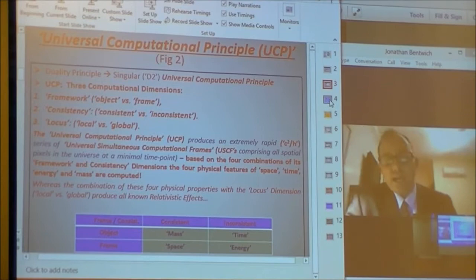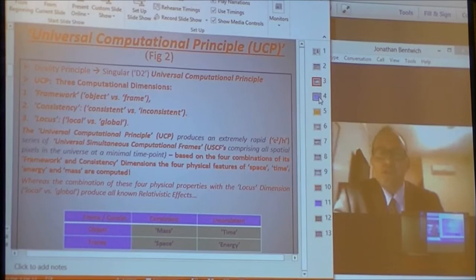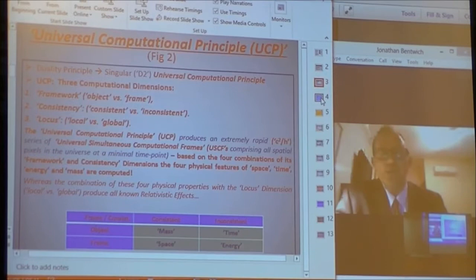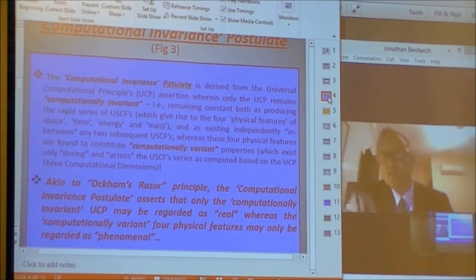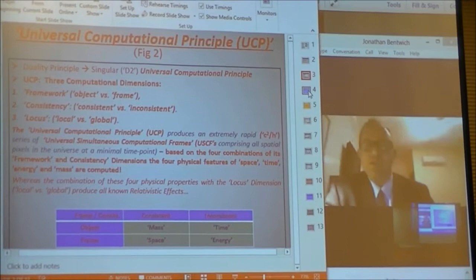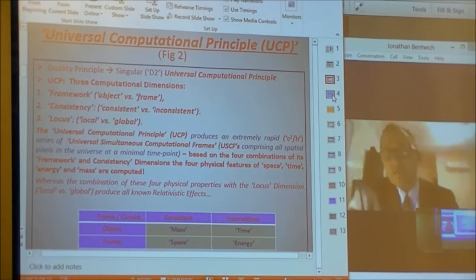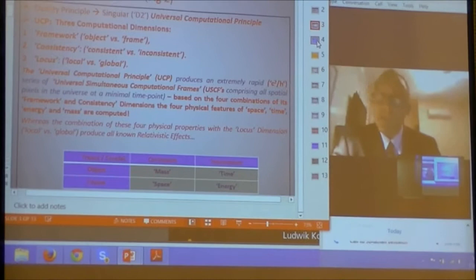In other words, mass is, according to this theory, the universal computational principle's computation of the object's consistent presentation across these universal frames. Time is the universal computational principle's computation of inconsistent measures of that object across frames. And then for the frame dimension, when we look at the whole frame or at segments of the universal frame and at the degree of consistency, those visual pixels that appear the same across a series of frames produce the spatial measure or dimension of an object, and when those spatial pixels change, the object travels a certain number of pixels across the frames, which yields the energy feature.